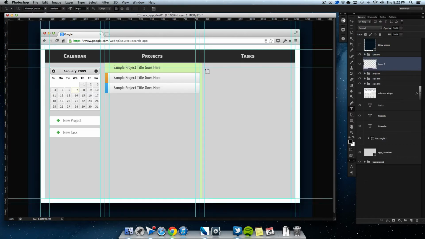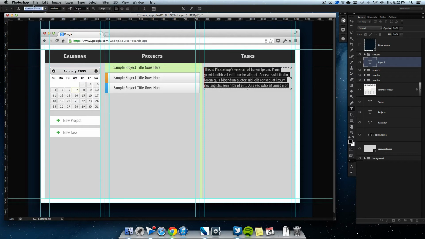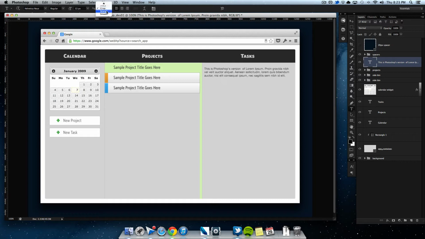So now this task section, I figure, is going to be primarily blocks of text. So you want to make sure that it's easy to read, and also you don't want it to be too ugly looking, because you want it to be attractive to the eye and make you want to read it and to get your tasks done.